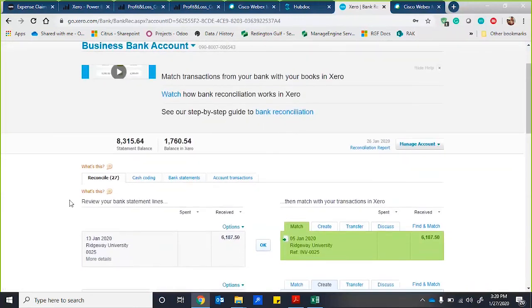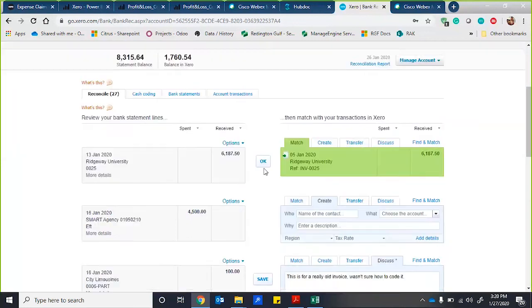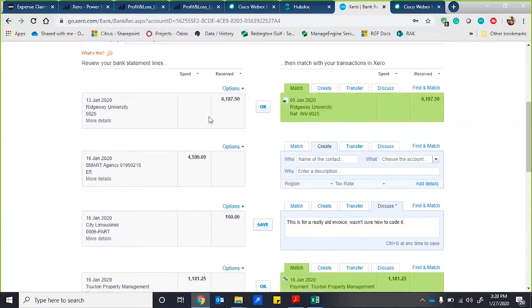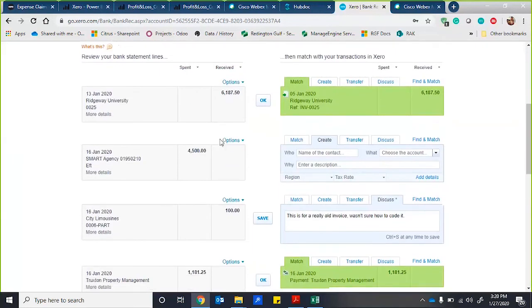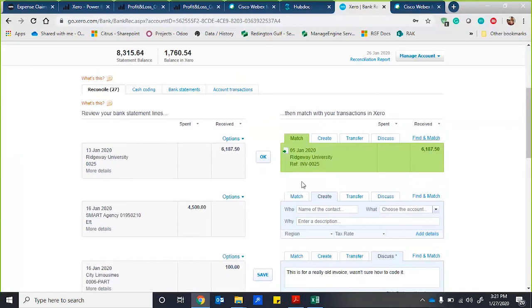In many regions, bank statements automatically go into Xero. In the UAE at the moment, it's only RAK Bank that has that feature, and I believe we may have MSMBD later on down the line. But what you can see here is this is your bank statement, and this is effectively your journals.